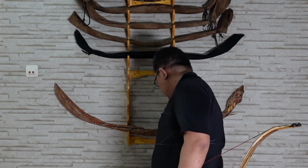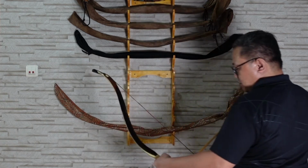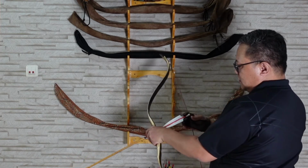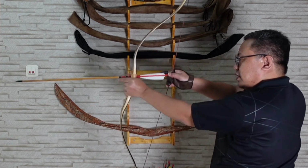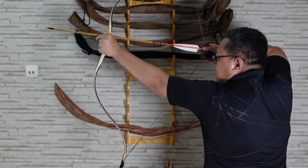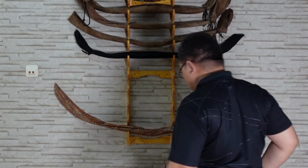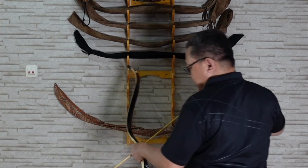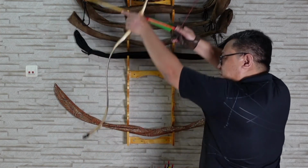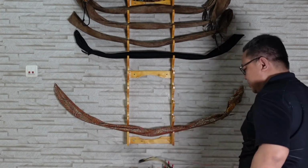Let me try again with the other 28. We have maybe this one, but I don't know how much GPP it is. So if the GPP is not good, usually by specification this bow requires you to have 10 grain per pound, or GPP. I think the GPP is not good. So let's try again with the other one. Let's try this one. Also it doesn't fit the GPP.